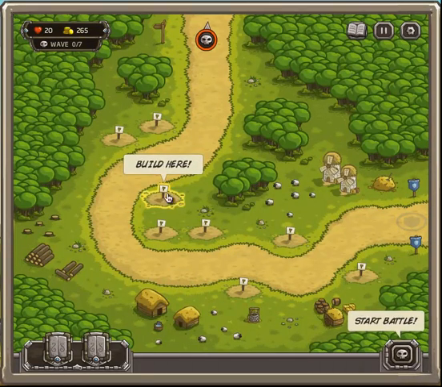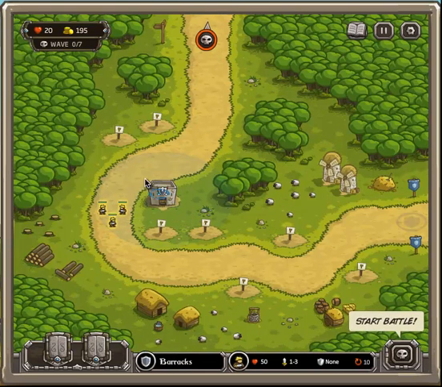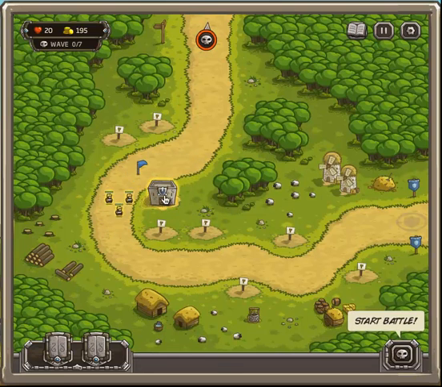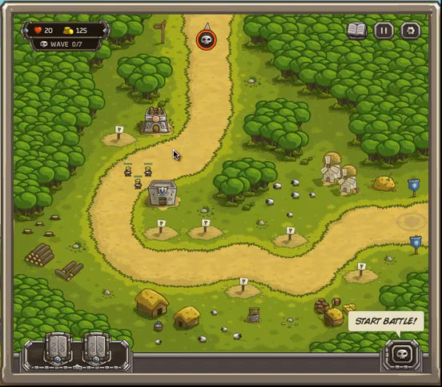I'm going to make... One of those there. And move them to... There. And then I'm going to make an archer tower there. I don't know how to do these first few levels, but yeah, I guess let's start the battle.